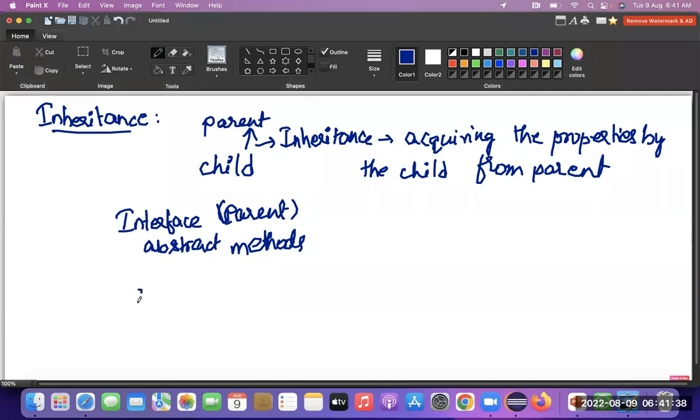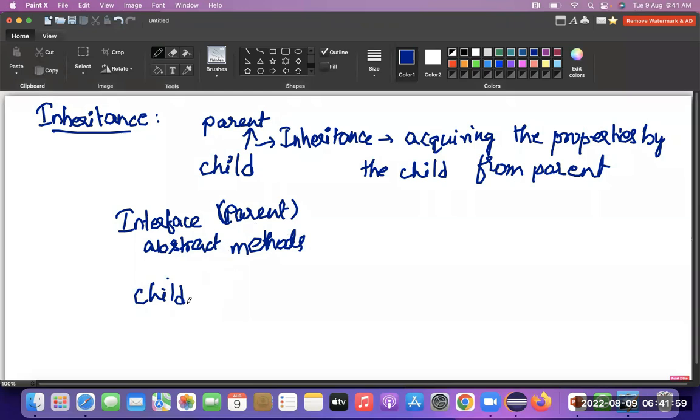In the child class, can we ignore these abstract methods? If we don't implement these abstract methods, will it work? No. It has to get all these properties. It has to implement all these properties.